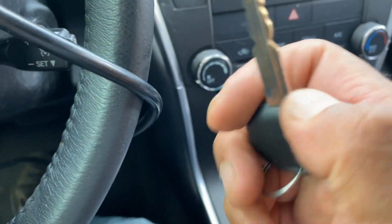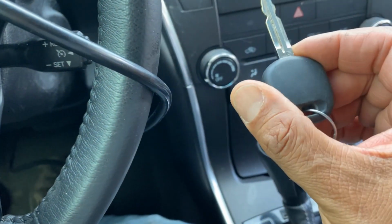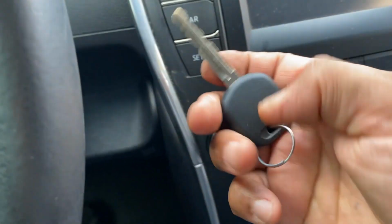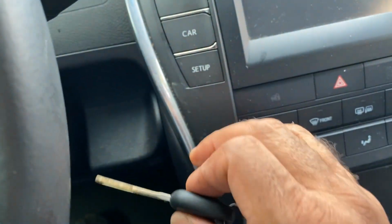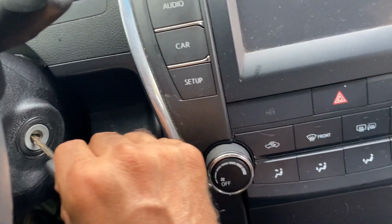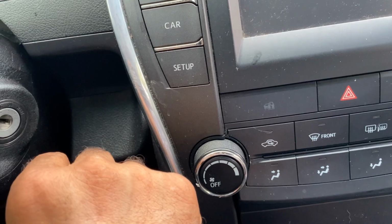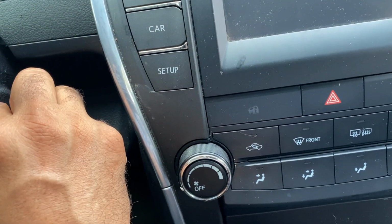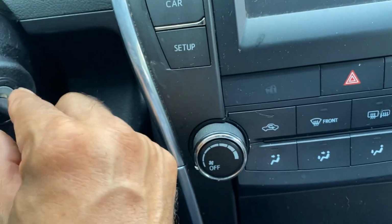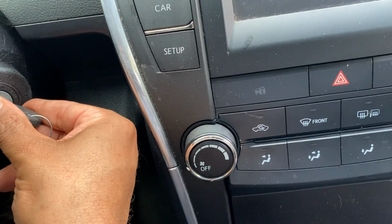For Toyota all keys lost, you need a master key to add or delete keys. So how to identify the master key? Did you see the security light? It's blinking. Once you put the master key in, it shouldn't come on at all. If it comes on at least one time, that means it's not a master key. So let's put it in and take a look. Never came on. Take it out. Here you go, it's blinking. Once you put it back in, it shouldn't come on. That means it's a master key. If you put the key in and you get at least one blinking light after you put the key in, that's not a master key. So here you go. One more time. Never came back up.